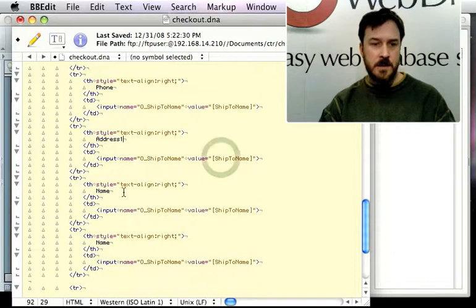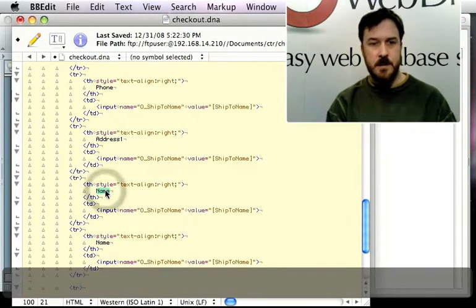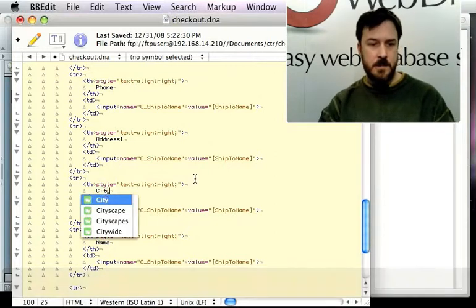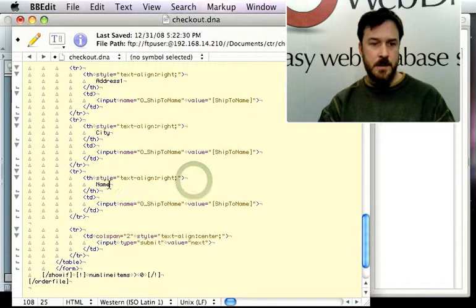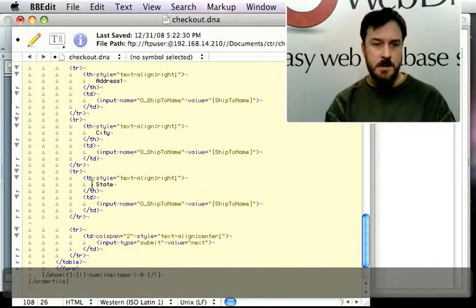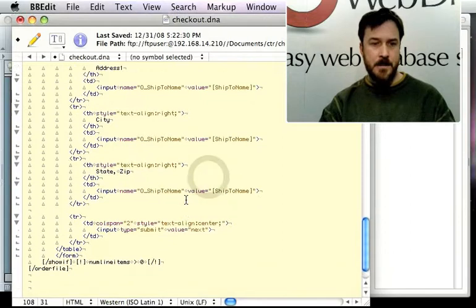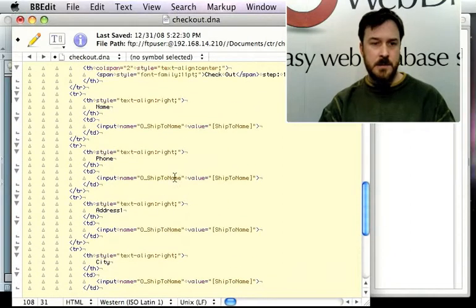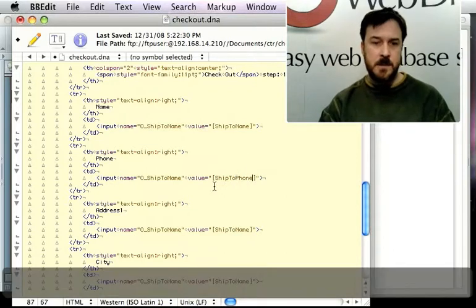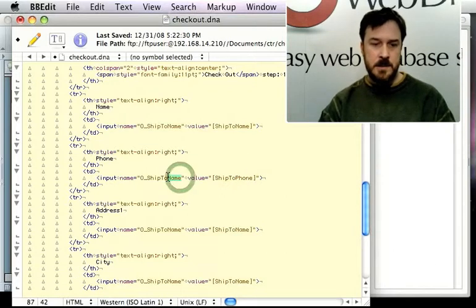Address 1, city, and then state, zip. Okay, so start with that. So the phone, that's easy enough. It's ship to phone. I'm just going to change these two things.